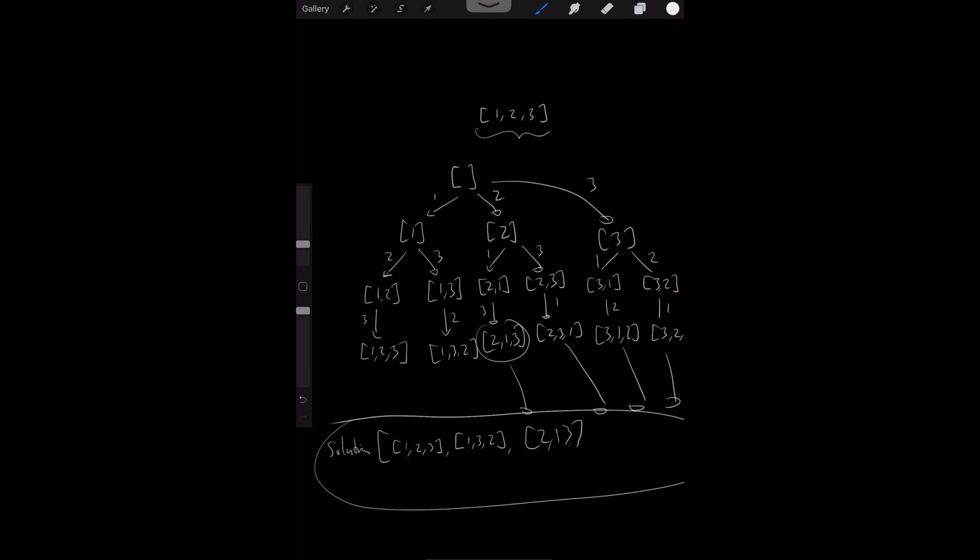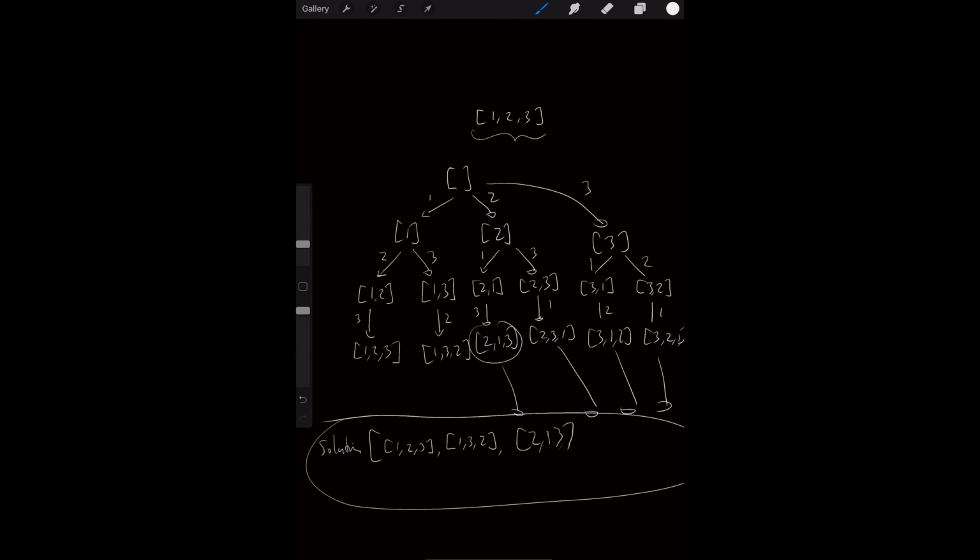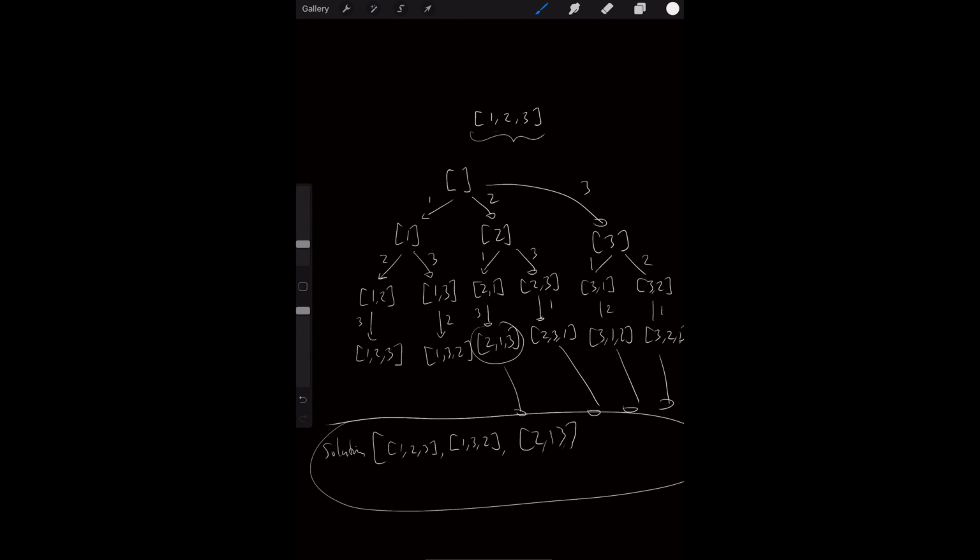So how does this translate to code? So in code, kind of like what I said before with the swapping, instead of just adding these numbers, we're going to have this array that's already here, and then we can play with the state, right? We could play with the state by saying, okay, first I want to swap this guy, right? And then I'm going to swap the second guy, and then the third guy. I'm going to swap with whatever number. I think it's easier if I just show you the code. All right, so let's do the code.